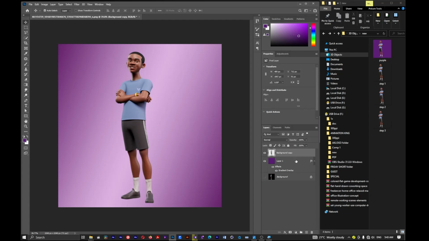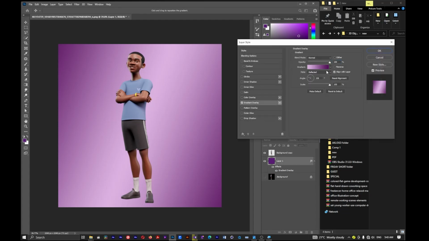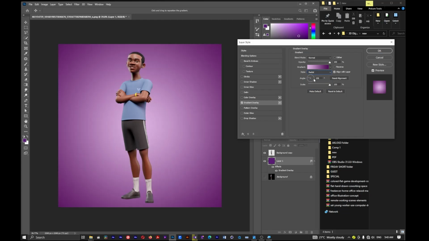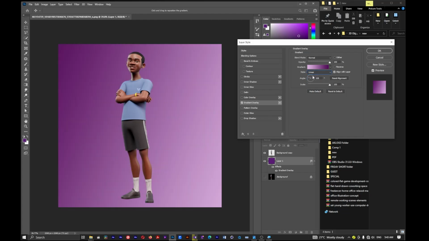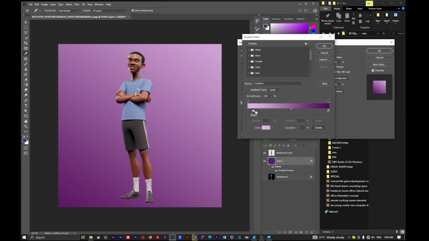So let's go back to this background, and we need something which is linear. We choose linear. So with a linear shadow, we shall assume that light is casting from which direction?